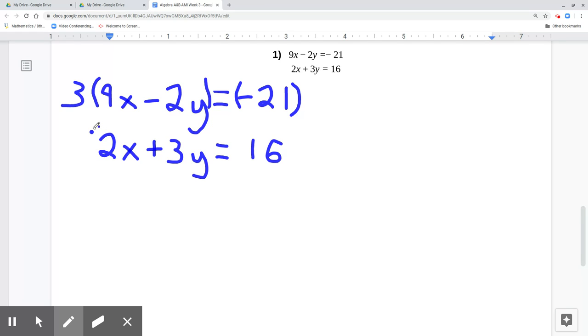Now, when I do this, I am going to end up having a 6 in front of the y variable in both equations. One will be positive and one will be negative. So I want you guys to go ahead and try to write what these equations will turn into after I've multiplied the top one, everything by 3, and everything on the bottom by 2. Oh, bit of a mistake there. Let me fix that.